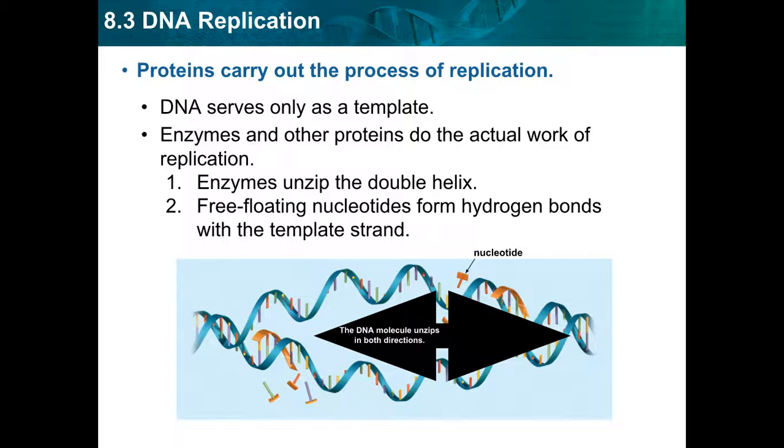So you may remember a nucleotide is made up of a phosphate group, a sugar, and one of 4 nitrogen bases. Now those nitrogen bases, thanks to base pairing rules, always try to pair with the same thing, A with T, C with G. They find each other and they form one of those weak hydrogen bonds that we've learned about. And that helps hold them in place.